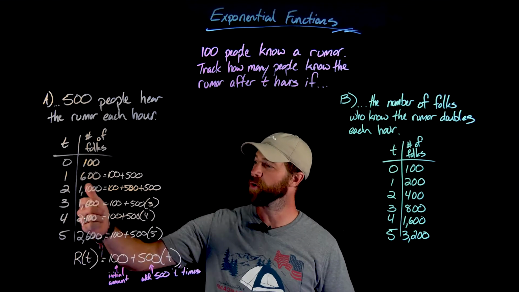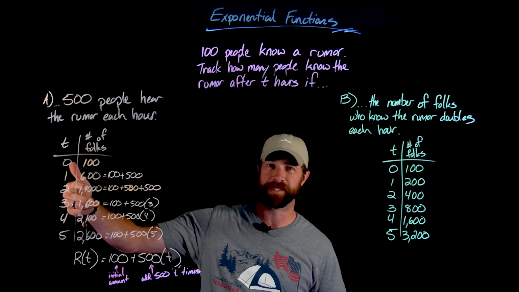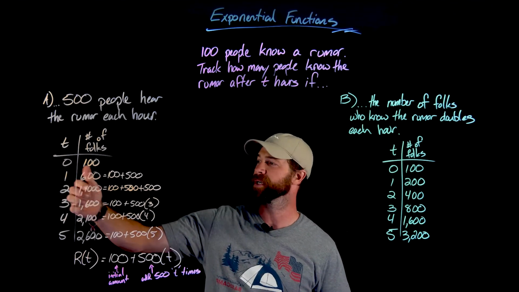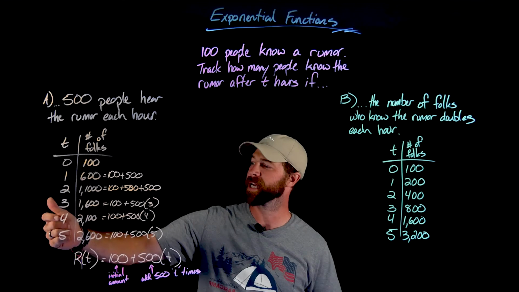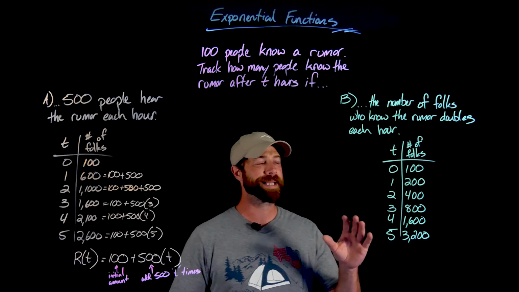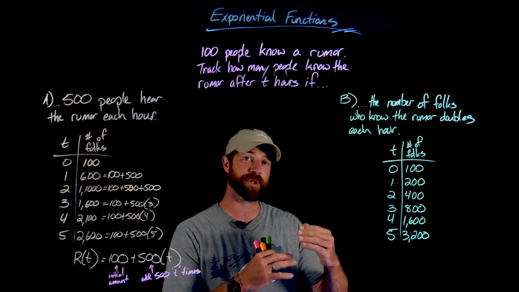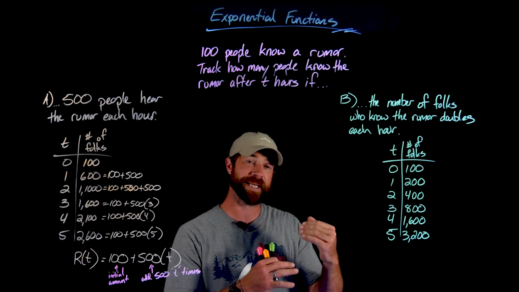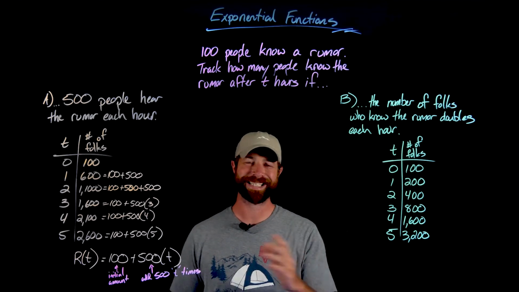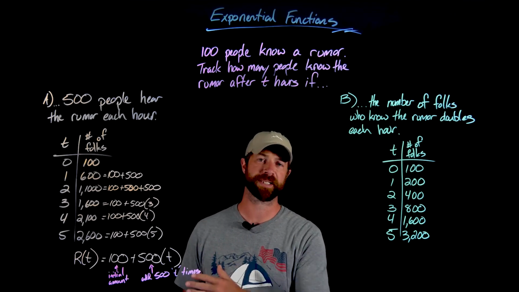Linear growth will always have the same difference between each step as long as you're making equal steps. Over here, we're going up by an hour as we go down this table, so we go up by exactly 500. In this case, since we don't have this similar additive difference between each step, we know it's not linear. So what I want to do is analyze this in exactly the same way I did with this linear situation over here.